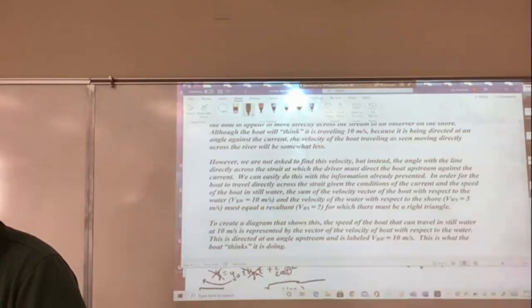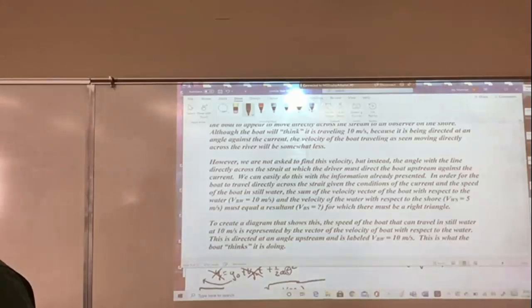Will we just fix the test online? Yeah. Is this an adequate study guide? Very much. You know exactly what's going to be on the test. I don't believe in telling you to study things that aren't going to be on the test, or might be on the test, or might not be on the test. So if you know what's on this, you'll do really well.